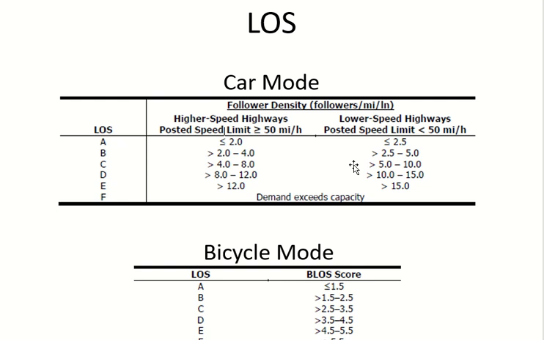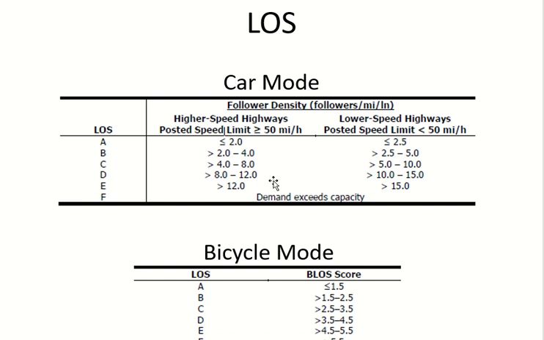Okay, level of service for two-lane highways. It can be for cars, it can be for bicycles, because two-lane highways can be used with bicycle lanes as well. For bicycle mode, level of service depends upon the opinion of the bicycle riders. So you go and ask the bicyclists, what is your opinion of the two-lane highway? And then you take the average, and according to that you can have your level of service. But we are more interested here in the car version of the level of service.